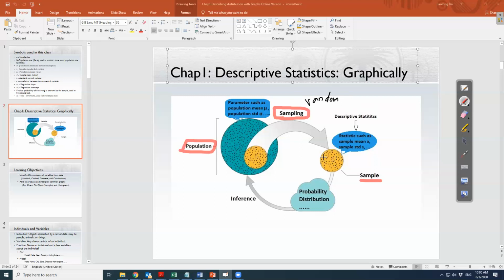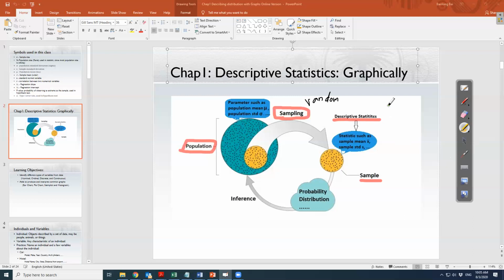So once the data is collected, then you can study it, right? We can describe the data. We can try to observe some trend or some features from the data. So we need to do descriptive statistics. Descriptive statistics is basically a process to describe the sample. So from the sample data, what trend or feature can we observe?